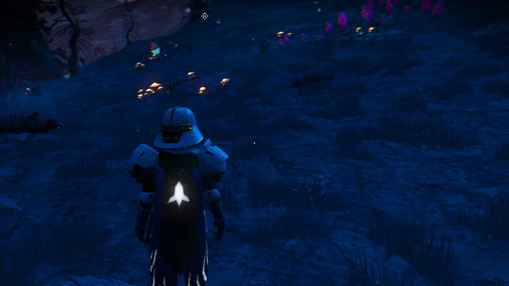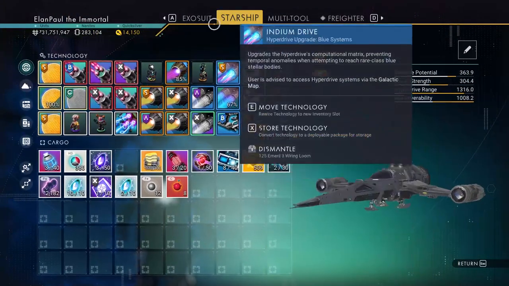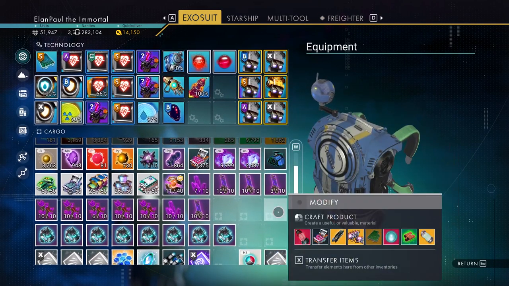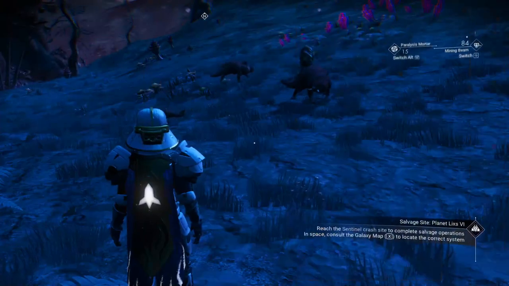I've got plenty of harmonized brains. Harmonic. Singing in harmony. Three-part harmonic brains. Yes, that's what they were. I got several right now, so I can get up to 8 more ships. 3, 6, 7, 8. Yes. So, let's see how this all goes.